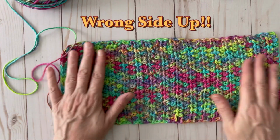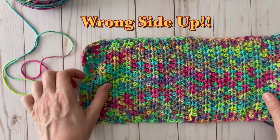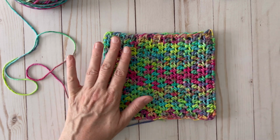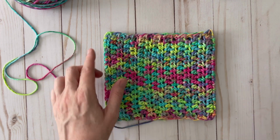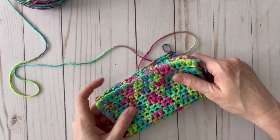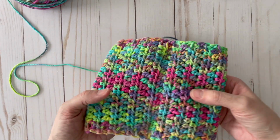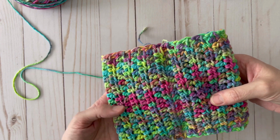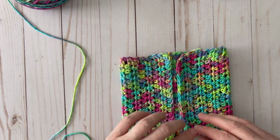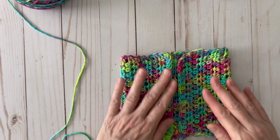Now take your piece and place it wrong side up. Then you're going to fold it in half. Then you'll take the open end and fold it in half towards the folded part. And then you do the same thing on the other side, so it looks like a book folded in on itself. Just like this.